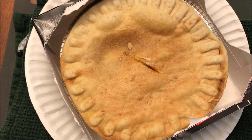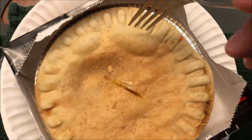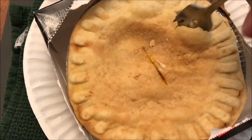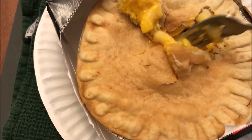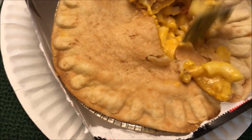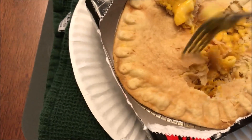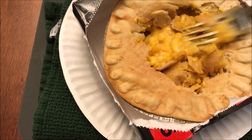Here it is out of the microwave. I did seven and a half minutes and then set a timer for another five minutes to let it stand. It browned up a little bit on top and the edges look pretty good. I'll pull that open to let some steam out and show what's inside. I can smell bacon, but there's only a little bit visible — I don't get a ton of bacon showing.